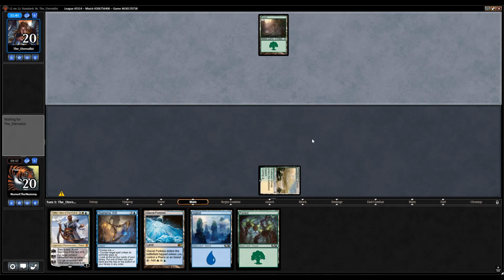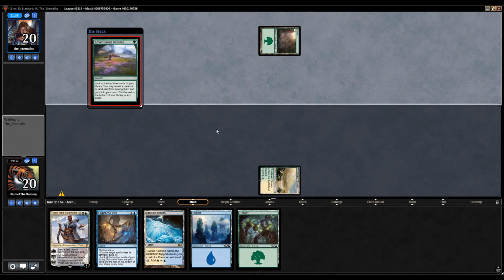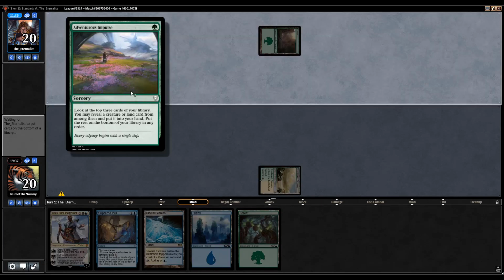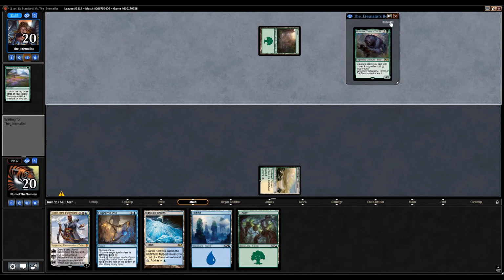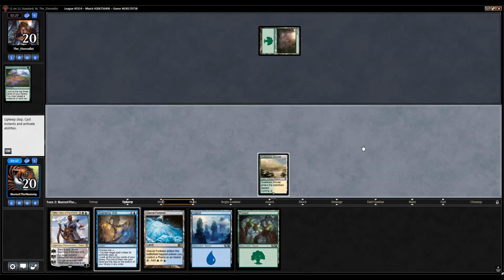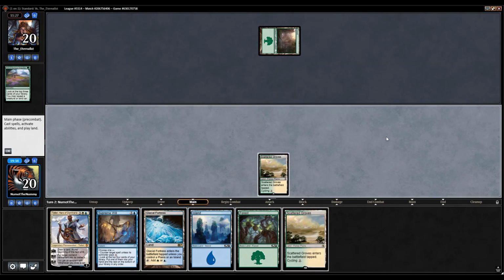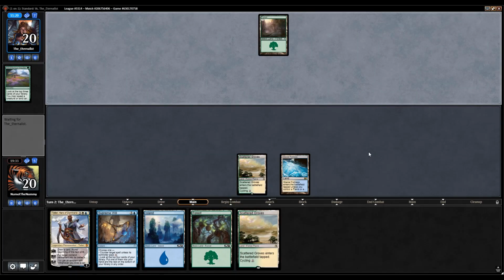Do they have the elf? They have an Impulse. All right. Goreclaw. Ooh, that's kind of spicy. Don't think I've seen that in Constructed yet. Let's play the Fortress here. I think I'm going to cycle the Scattered Groves, which is why I didn't play it out.